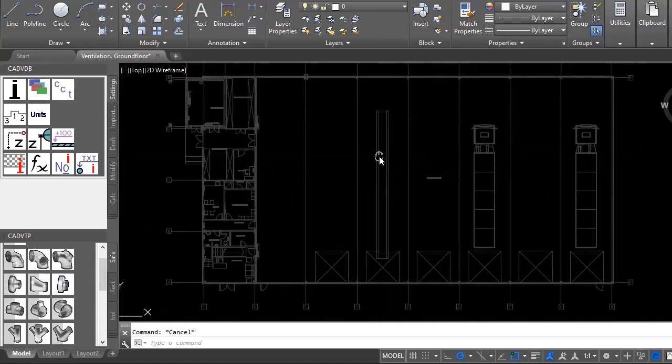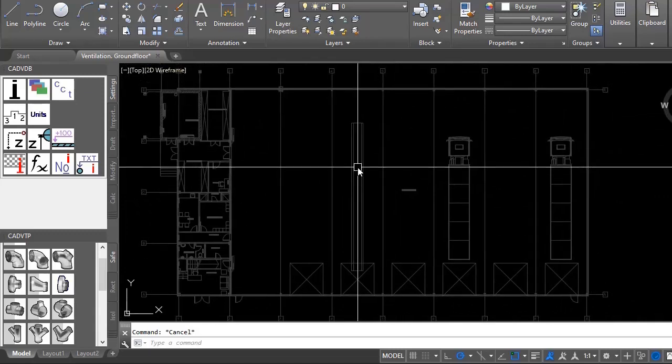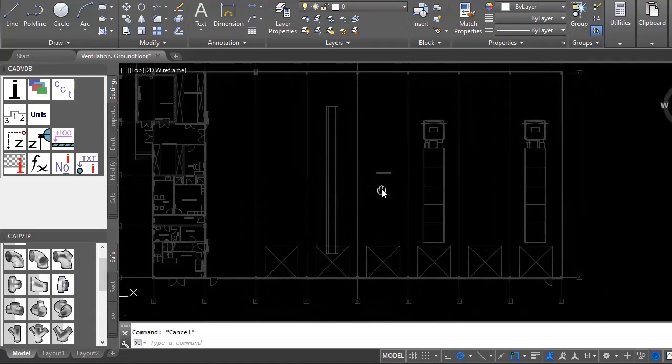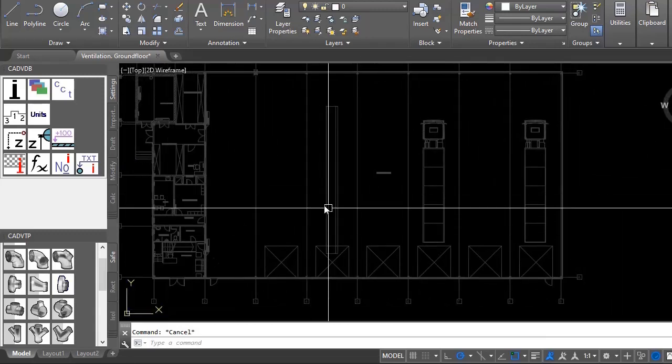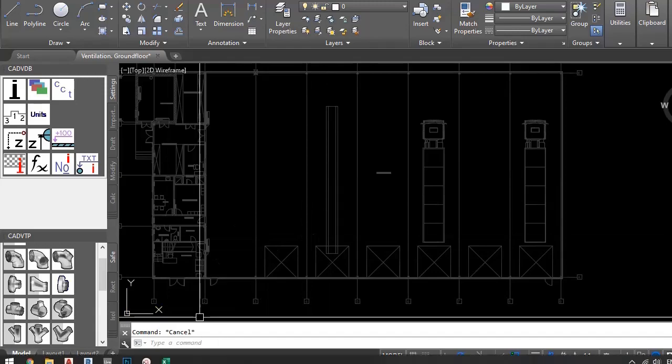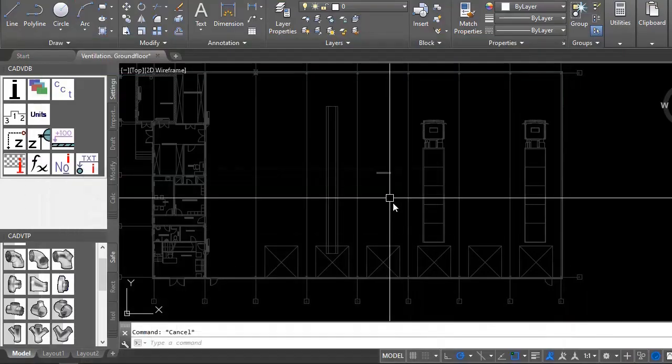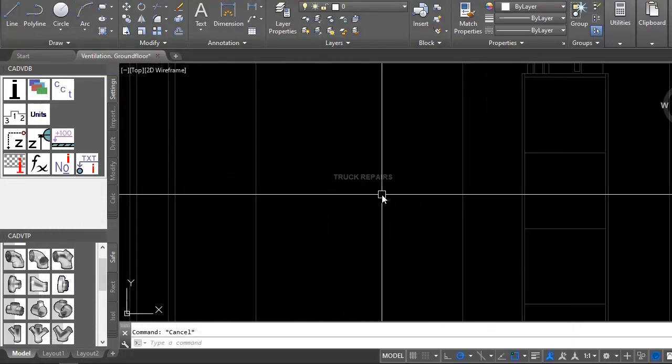Let's see now the calculations of the airflows. Let's create it in an Excel file. I have the Excel open here. Let's do a table with all our airflows for each room. For example, let's begin with the truck repairs hall.